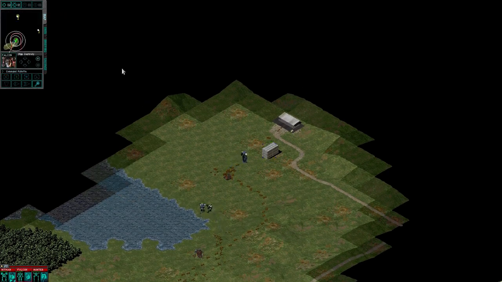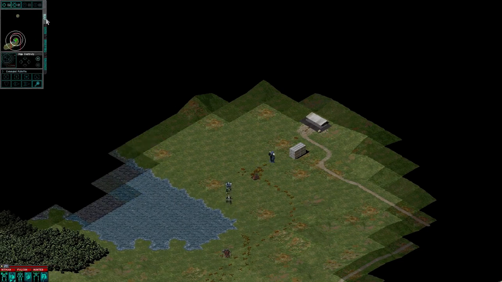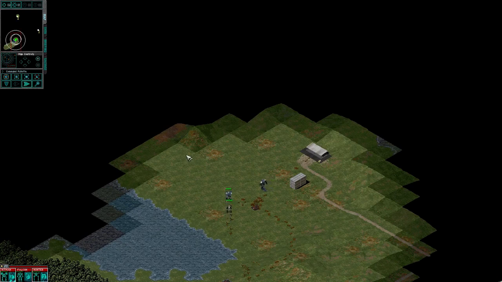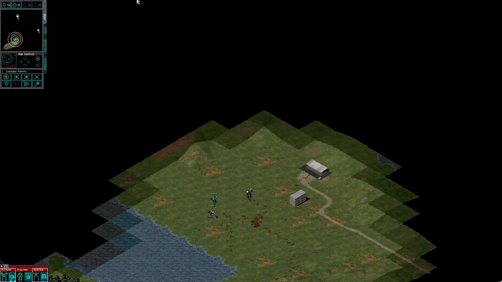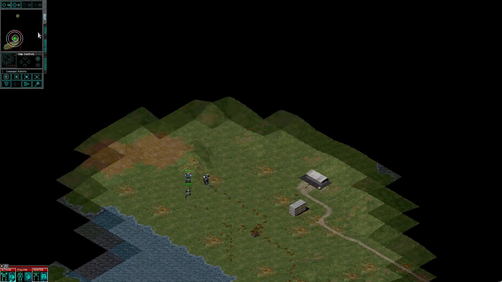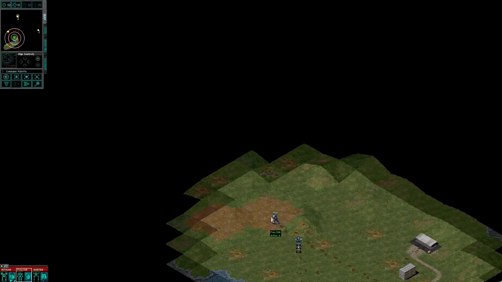Alright, so here's our first salvage. Basically got a few long-range missile packs here. We'll go capture all the salvage we can find, and we'll start going toward this objective over here. Up here we'll find a little bit more salvage.